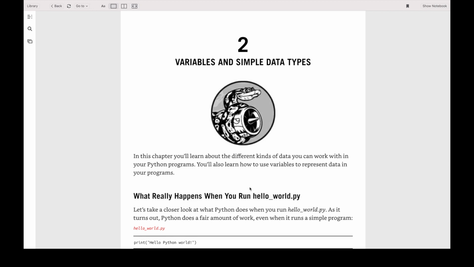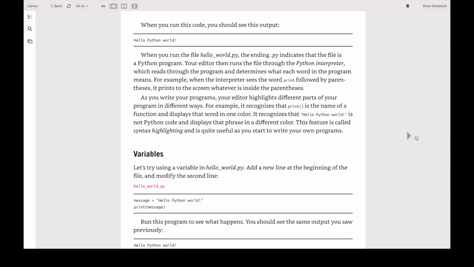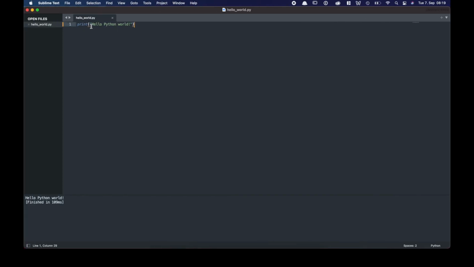So what really happens when we actually run hello-world.py, the file we just looked at? Once we execute that statement, we get the output. But actually our Python interpreter interprets what's happening in the background and allows us to print out that statement. The interpreter will see the word print, followed by the parentheses. That means the interpreter knows that print is a function or method to execute, and it will then execute the statement in here. So that string, that means the text inside of the quotation marks.